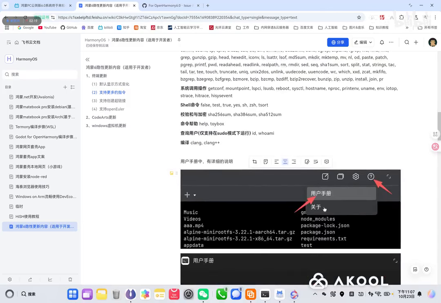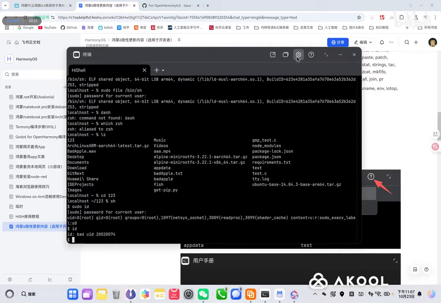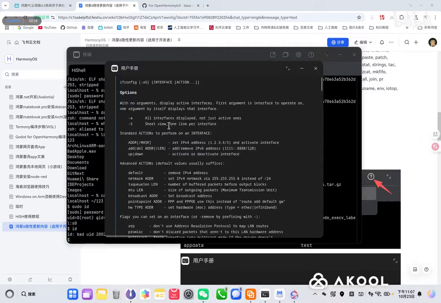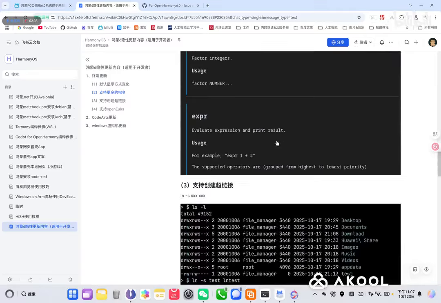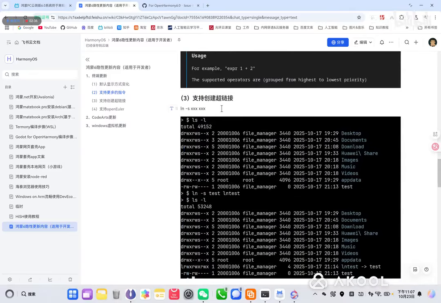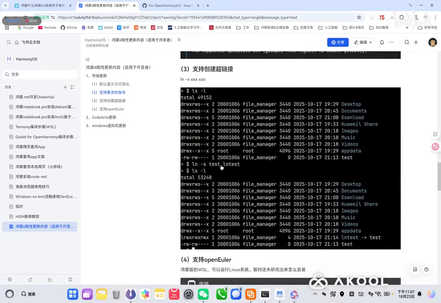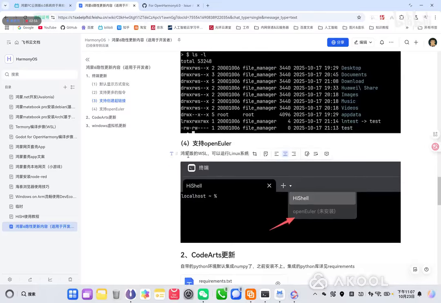Next, the terminal's user manual has become more comprehensive. We can access all command help documents via the question mark and user manual. The terminal application has also been significantly updated and now supports the creation of hyperlinks. Previously, creating such hyperlinks was not supported. For example, when we want to install some libraries, it required creating hyperlinks. Especially in Node.js, it used to report several errors frequently during execution, but now it finally doesn't report any such errors. This is a slight change in behavior, and next steps involve implementing additional functionalities.